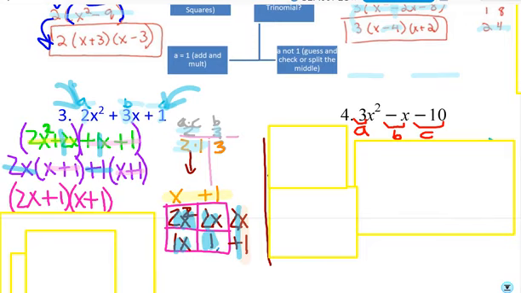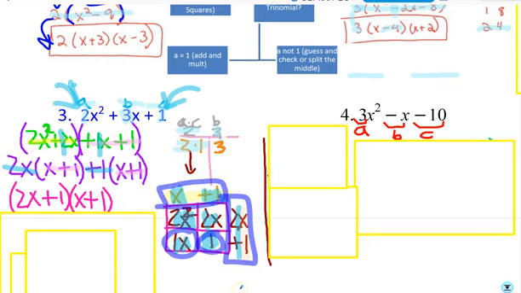Now, to figure out what is the other factor on top, I'm just basically doing the division of what's outside the box. So 2x squared divided by 2x leaves 1x left over. 2x divided by itself is 1. And then I am confirming that my answers are correct by doing x times 1 is 1x, and 1 times 1 is 1. So I have confirmed that x plus 1 is one binomial factor, 2x plus 1 is the other binomial factor.